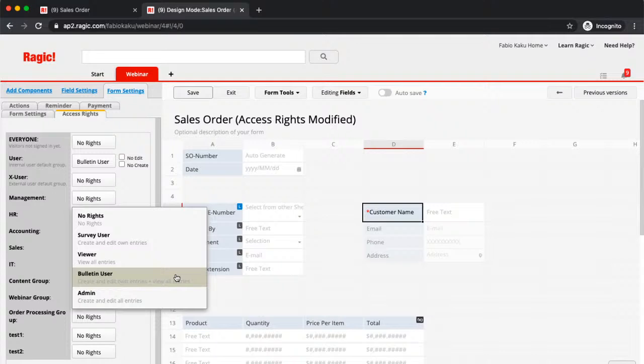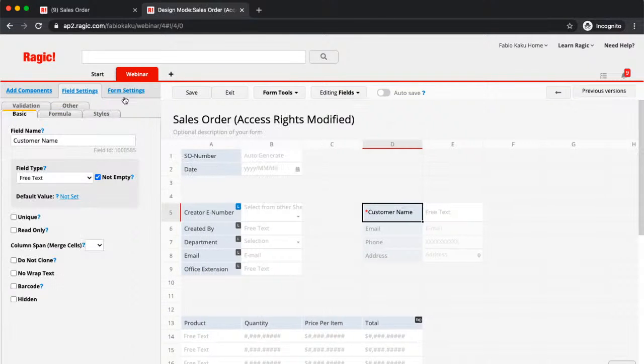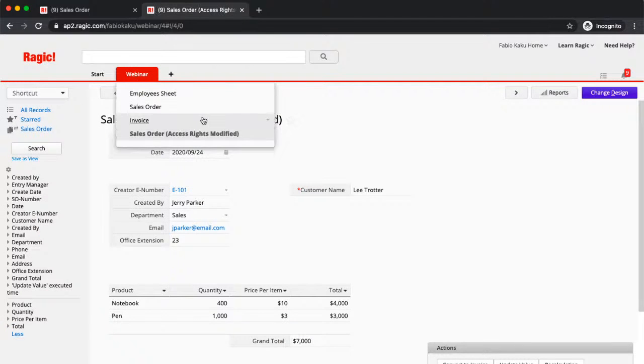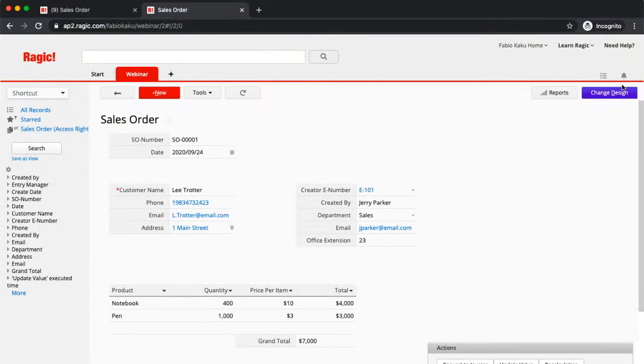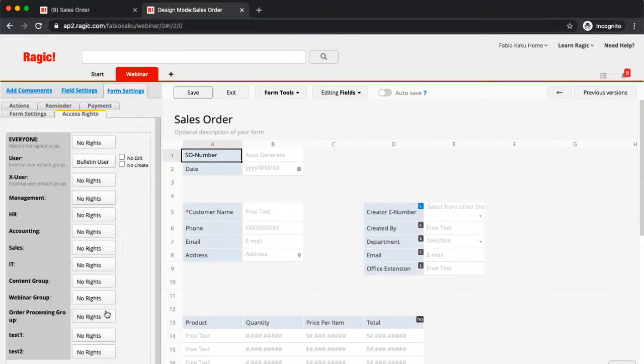And the largest, or the most comprehensive access right, is the admin, which means on this sheet they can create and edit all entries. So if I set bulletin users on this sheet for the order processing group, I save, exit, I can still set a different access right for them on the original sales order sheet. So I just want to set them as no rights.